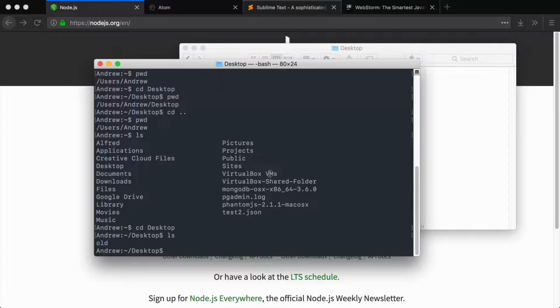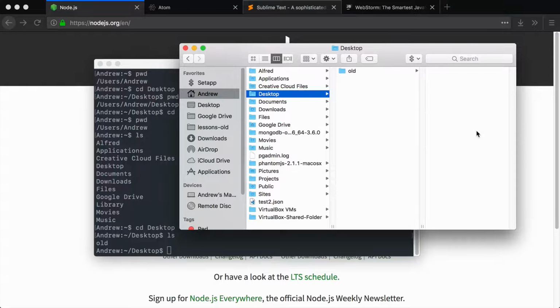To kick things off, what I want to do is create a directory where we can store all of the stuff we create in this course. I'm going to create one on the desktop of my computer, but if you already have a place you store your code, you're more than welcome to put it there. I'm going to put mine right on the desktop, and I'm going to call it JS Boot Camp. And we're going to be putting a whole bunch of stuff inside of here throughout the course.